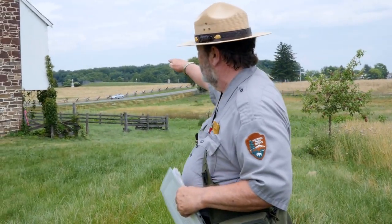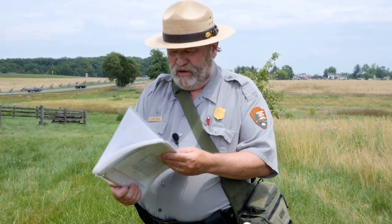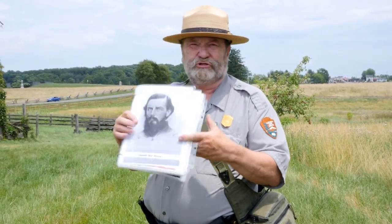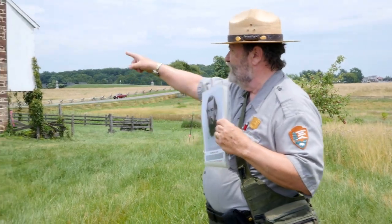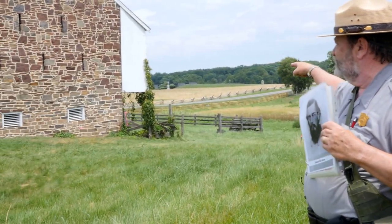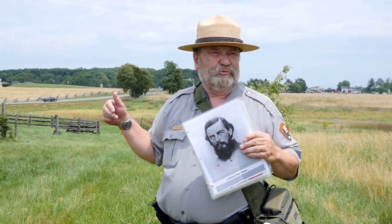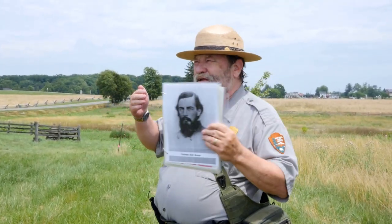I mentioned again that in the woods would be Meredith's brigade, the Stonewall Brigade. Actually now in those woods would be Cutler's brigade. And in this area here, trying to connect it would be very awkwardly the position of Roy Stone. Roy Stone is going to be positioning his men with sort of an elbow. Here's Colonel Stone, that is coming out here into the fields and bending back. We're actually going to go around to the shaded part of the barn there to see most of it, but I did want you to get a sense from the higher ground here before we go around to the barn. And we'll see how Roy Stone will put his men in position to try to, again, get a contiguous line which will stretch between the two woodlots.